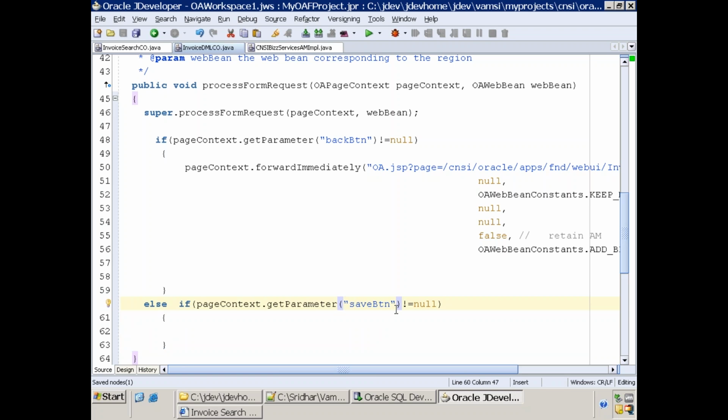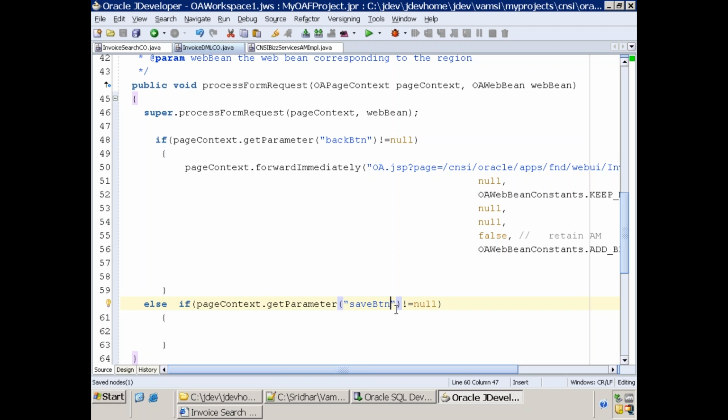So the first thing is we have the button, but we have not written any logic. When you just click on the button, as per our PFR, there is nowhere we wrote that logic, isn't it? As per our process form request, the error which was getting shown is not the custom error, right? It's some seeded error.